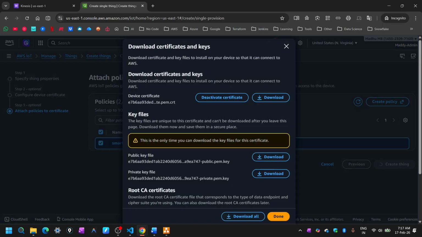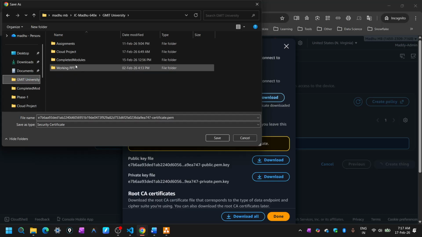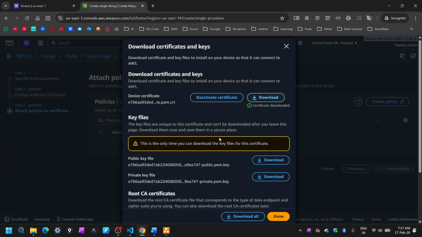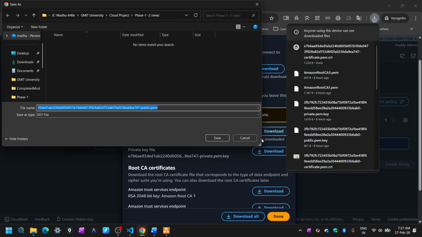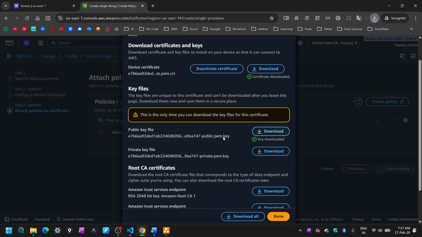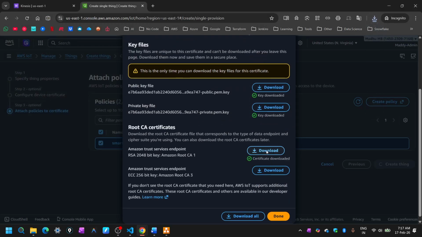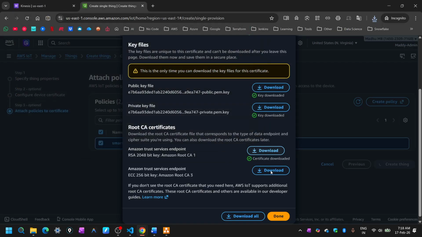Now, what we have to do is download the certificates. So I have created one new folder, and again I am downloading all the required files in the folder.